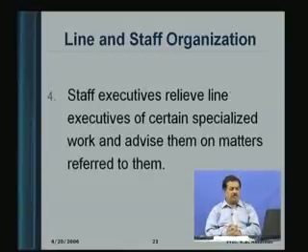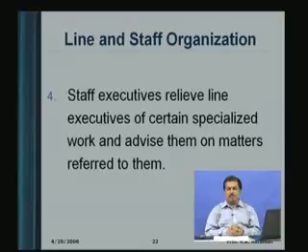But as you can see, the staff executives relieved many line managers of their preparation work. These people worked as advisors to them, and many times the question came of who should approach whom. The staff would go and ask proactively, what is your problem, can I do something for you? Or line people should go and ask the staff, I have this problem, what can you do for me?